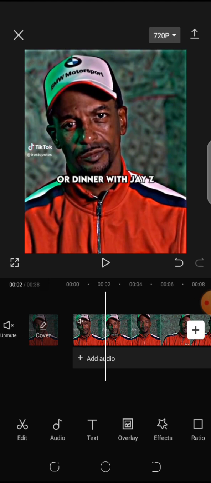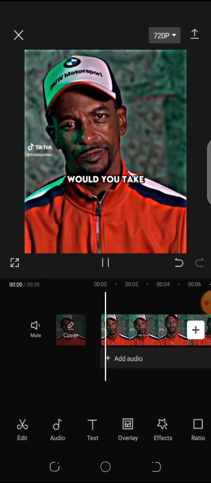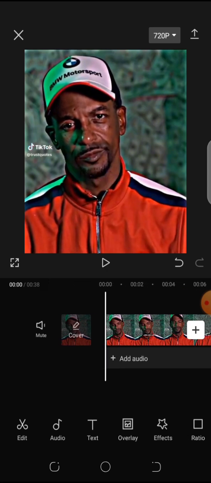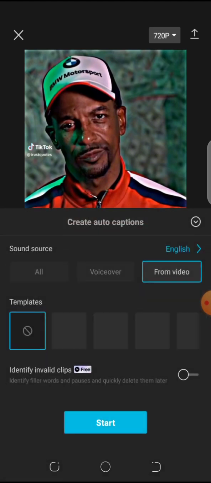So now let's say you want to put words, like you see the way these words are displaying on top of the video. So you have to put it back on voice, and then AI is going to take in all the words and then script it for you. So what you're going to do is tap on text, and then tap on auto caption. Good. So now you see auto caption is going to give you a lot of options that you're going to use. So why it's not loading is because your data is not on, because CapCut needs some of your data for some things to appear.